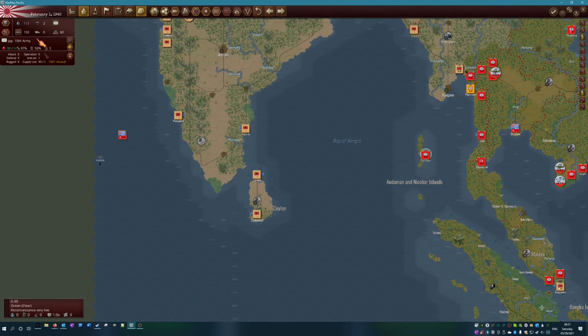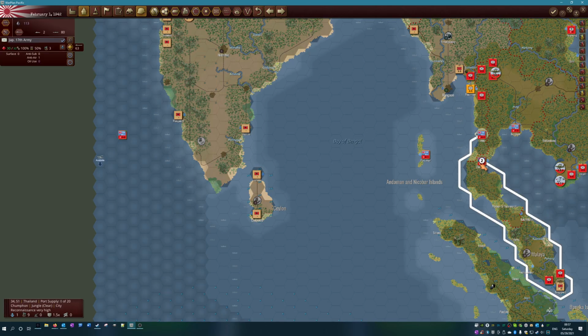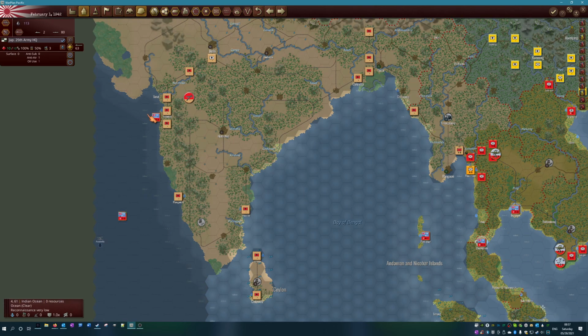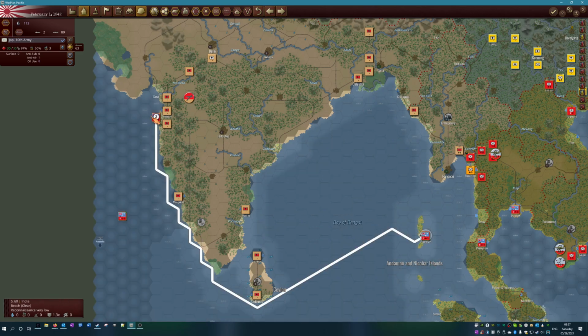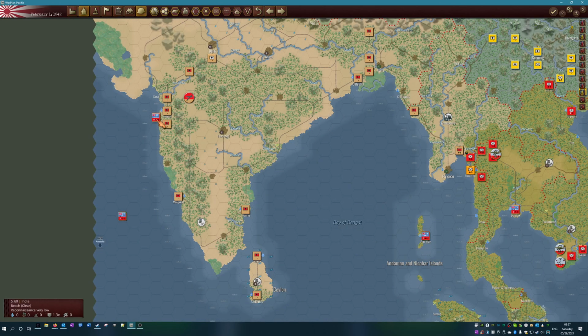Now transport, transport, transport. Why didn't you hit transport? There we go. He's got to go too far around, so I'll wait till after I move this guy first. Next turn, February 1st.